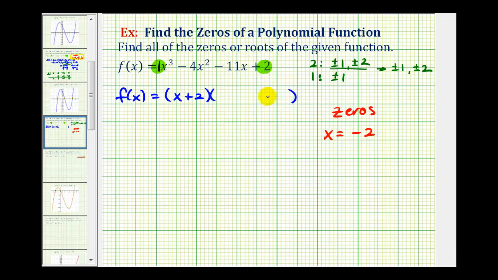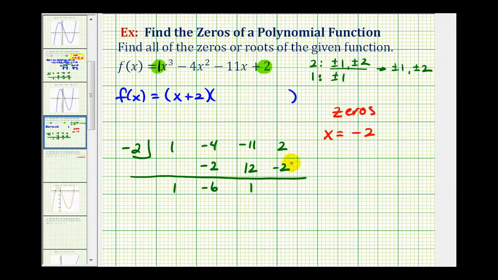So to find this factor, we can divide the given function by x plus 2, or we can perform synthetic division using x equals negative 2. Let's use synthetic division. Again, because we know negative 2 is a 0, the remainder of this should be 0. So we have negative 2 here, and then we'll list the coefficients, which are 1, negative 4, negative 11, and positive 2. To start, we bring the 1 down, and now we start multiplying by negative 2. So 1 times negative 2 is negative 2. Place this here. We add vertically, so this would be negative 6 times negative 2 is positive 12. Add, this would be positive 1.